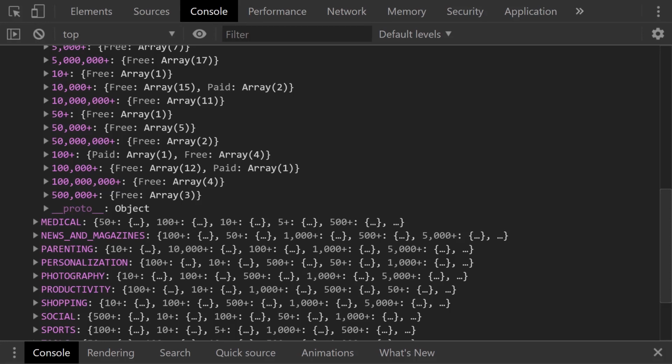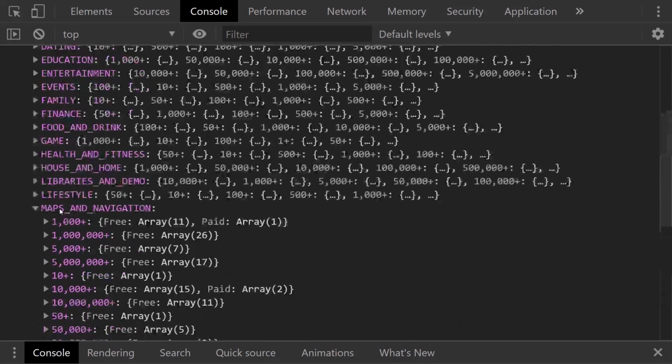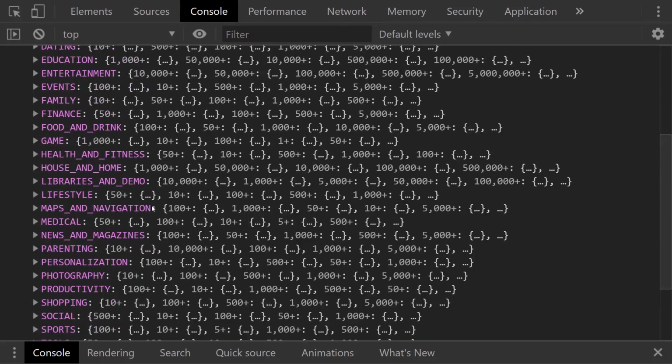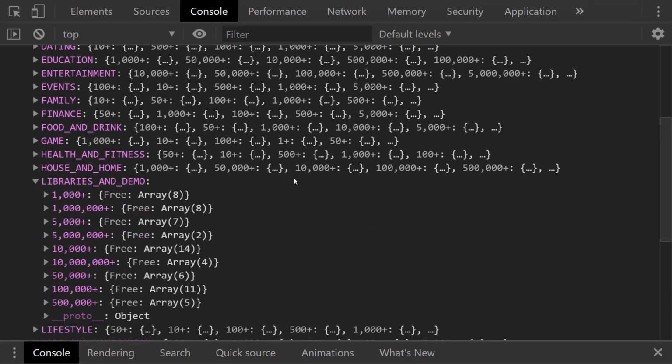You can't go backwards. Another rule is that the order matters, right? We have ordered it by the category, then the amount of installs, and then whether it's free or not, right? It's because it's in that order that we're able to group these things. Now, if we ordered it by whether it's free or not free, and then by the amount of installs, obviously we would have a different structure, right? So there's always going to be an order, and you cannot revert.